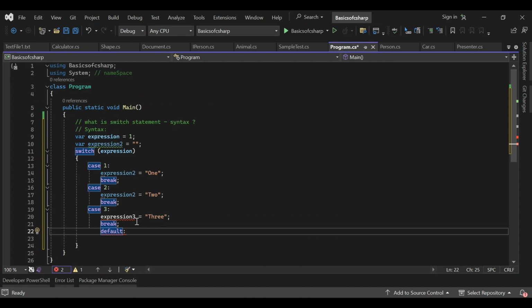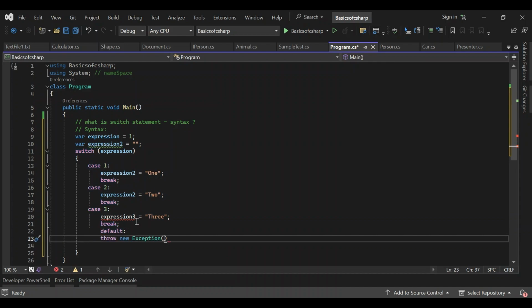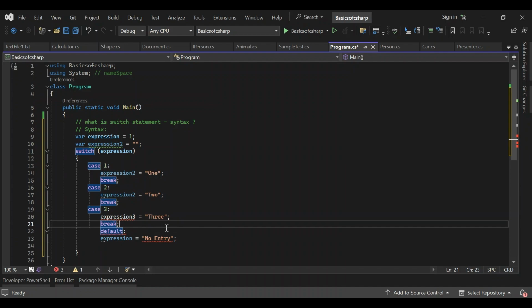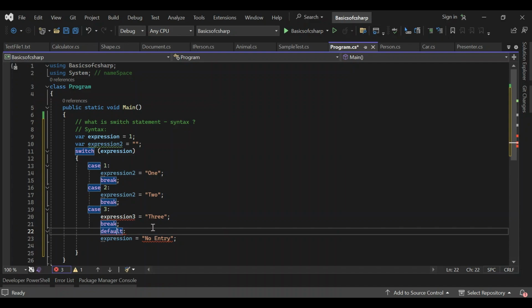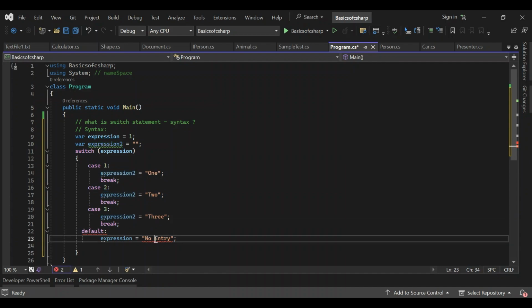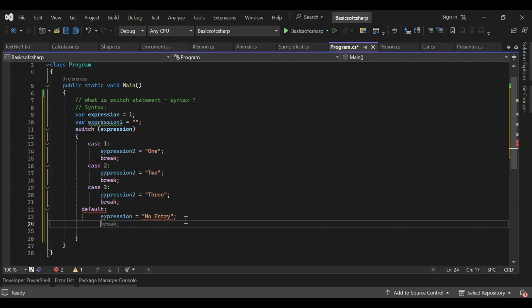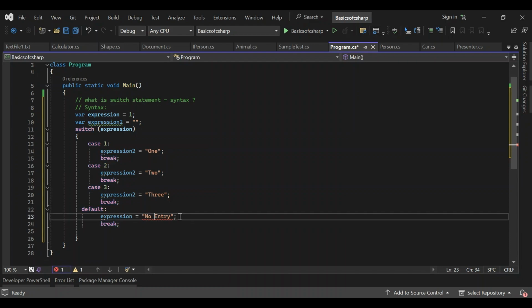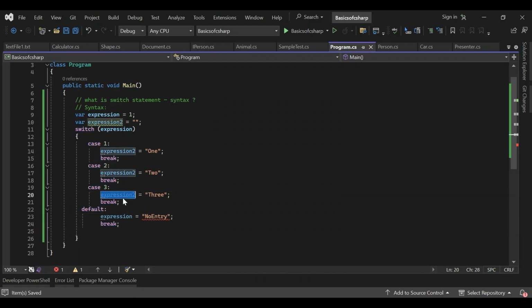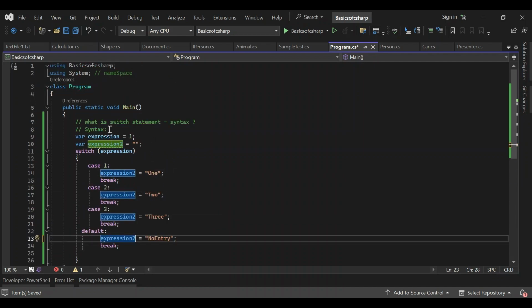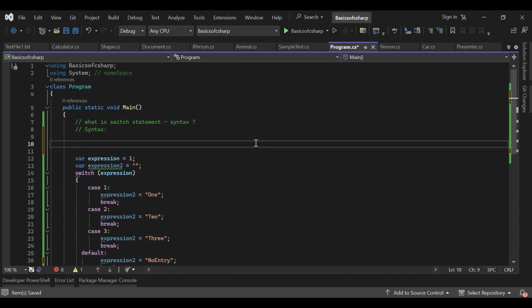Then the default, and break it. This is actually a simple example, but coming to the syntax, I would like to return values for understanding purposes.